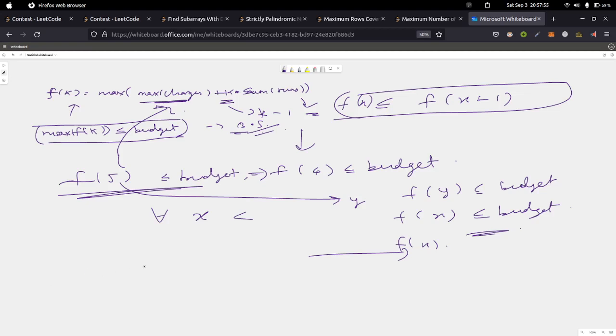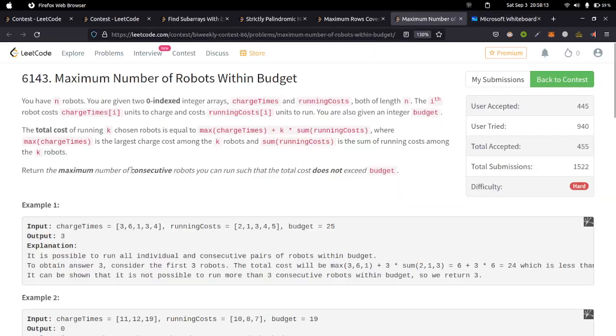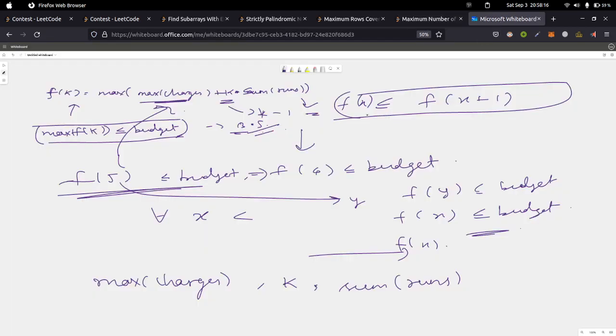The way in which we can do this, we need two parameters here. The first is the maximum of charges, and k we also need, and then we also need the sum of the chosen robots. It's not like we have to choose some subset of robots; we have to choose a consecutive set of robots, right? So if we have an array of length 8 and k is 4, we'll try out all possibilities: the first 4 values, the next 4 values, and so on till the end.